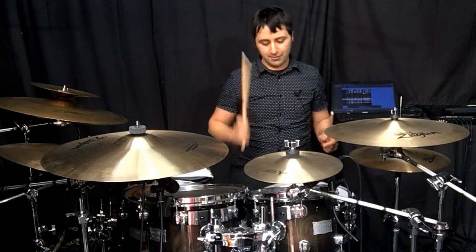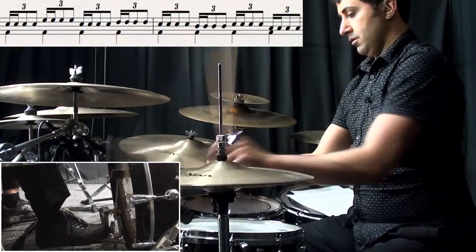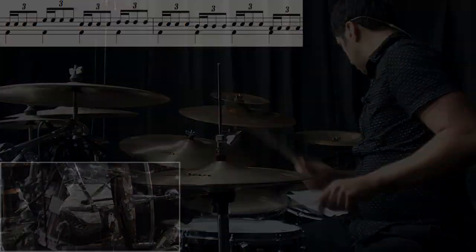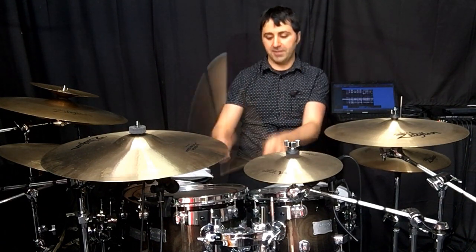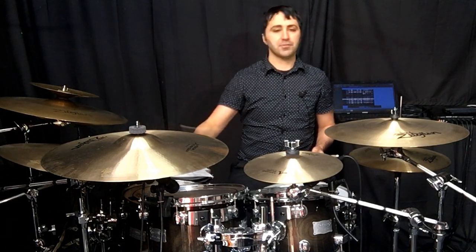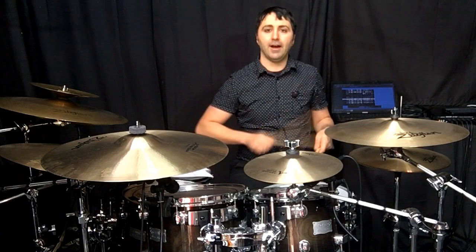And then we have this idea of roughs, a three-stroke rough in triplet form, like, with a bass drum on the 1, 2, 3, 4. The way I like to play that is snare, tom, snare, second tom, snare, tom, second tom, floor tom. I think it's a little bit different on the actual recording. It uses a fourth floor tom, but this is cool. This works. So going, and counting like this: one and a two and a three and a four and a.